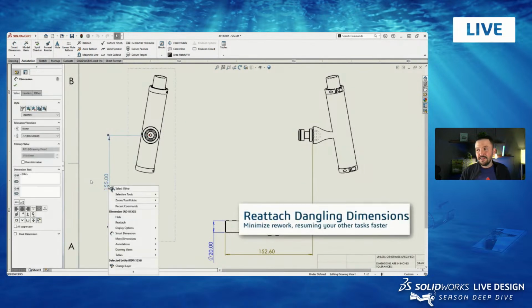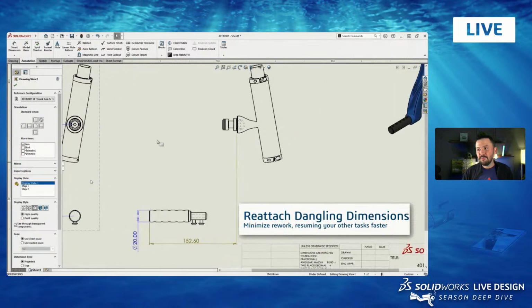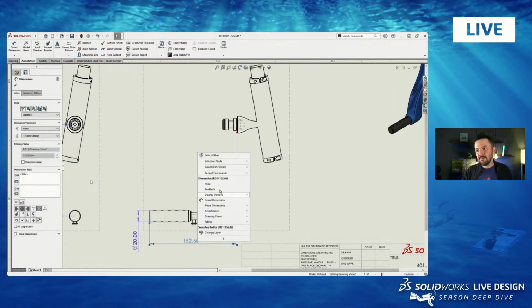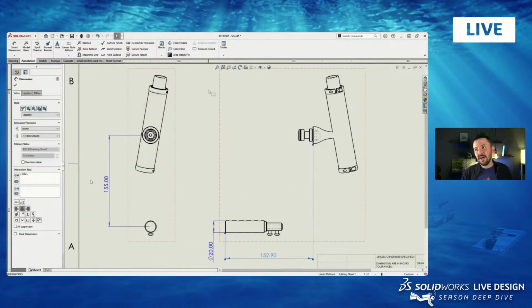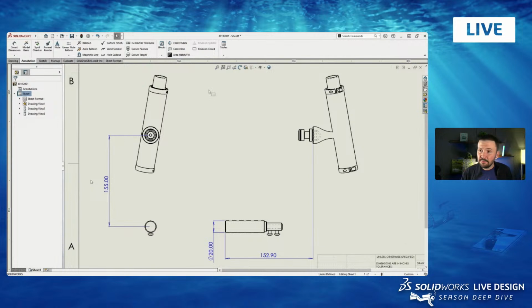Akin to that is in drawings. We can reattach dangling dimensions here. So now we're able to do that much more efficiently, as you're seeing in this quick demo. Right-click, reattach, and then you go ahead and reattach it to the entity. A lot quicker, a lot easier than the way that it used to be. So you might say, hey, I can just delete them and reattach them. That's fine. But just know that within your workspace, you now have the ability to do a simple right-click, reattach to reference as you see fit, and move about your day.